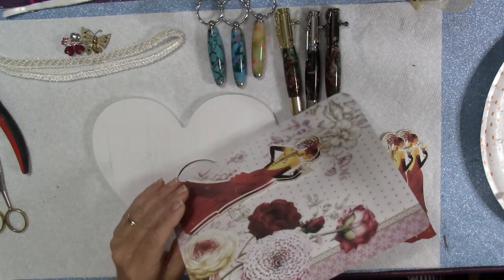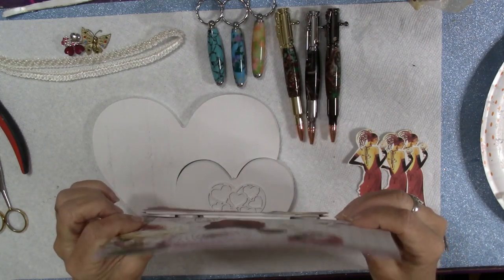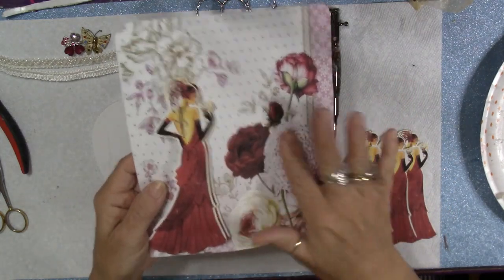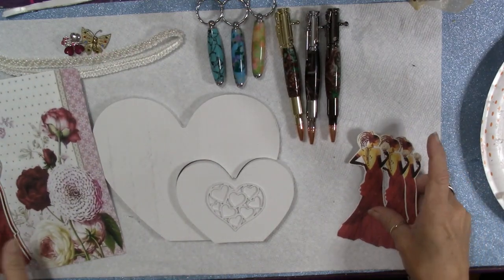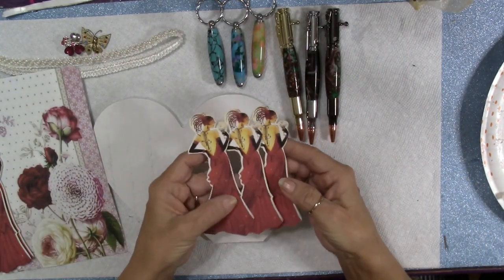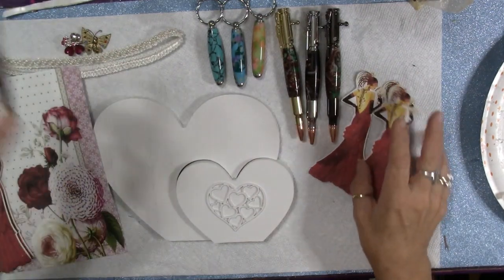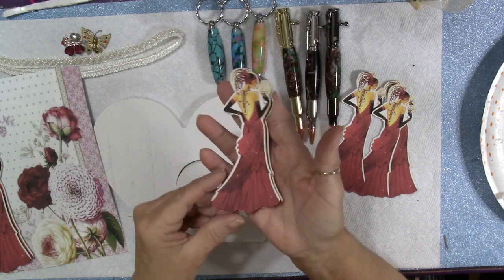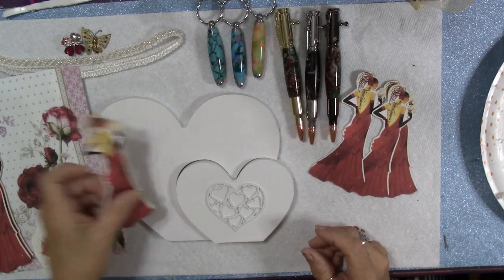And what I did, this one is sort of a 2D, if you can see that. This lady that I put on top of this image. And then this one, I'm going to show you how I did that. I just printed out a couple, actually a bunch of these. Here's another one that's actually 3D. It's got three ladies that I'm going to be using in another project.